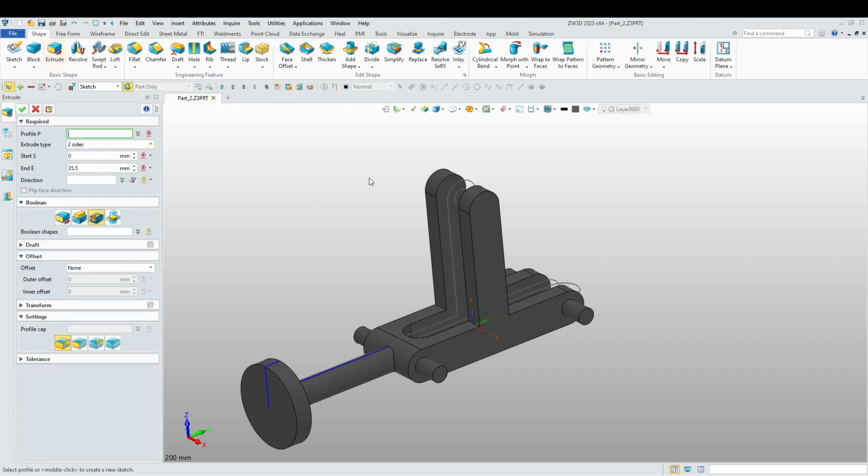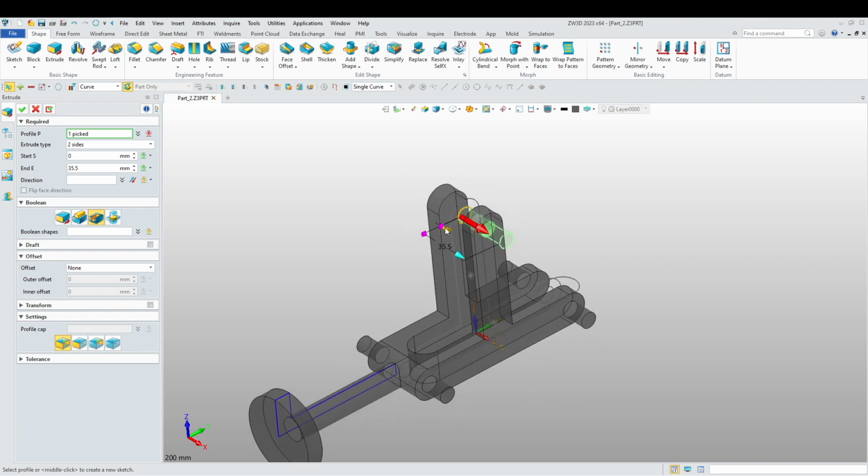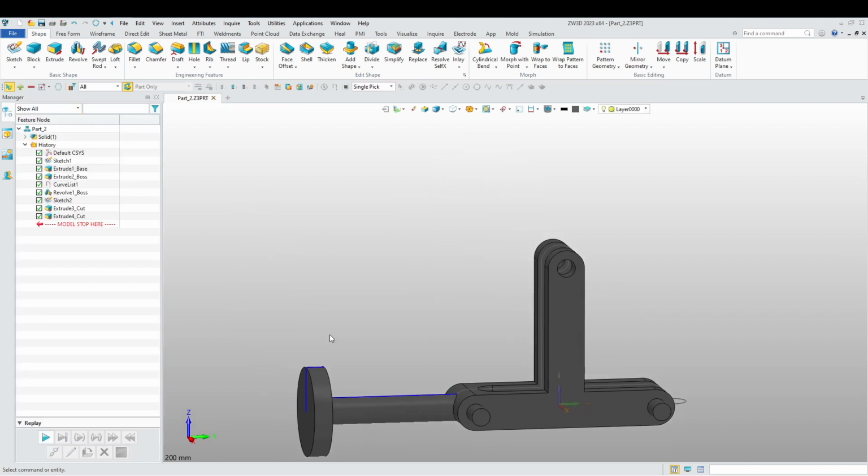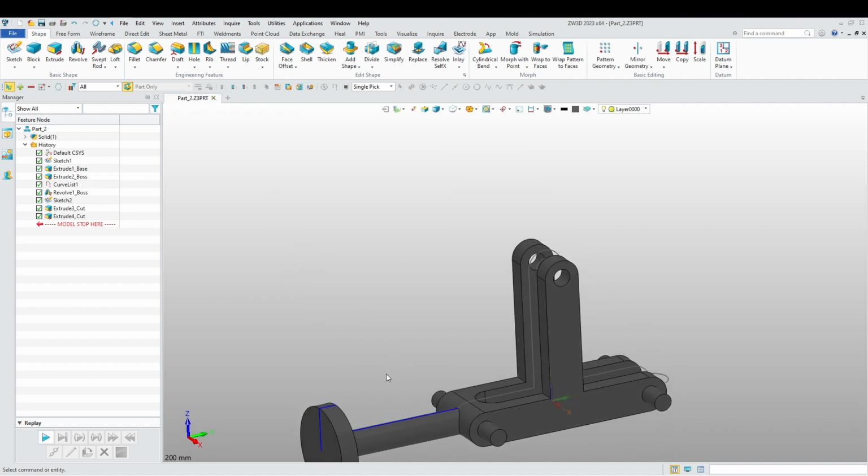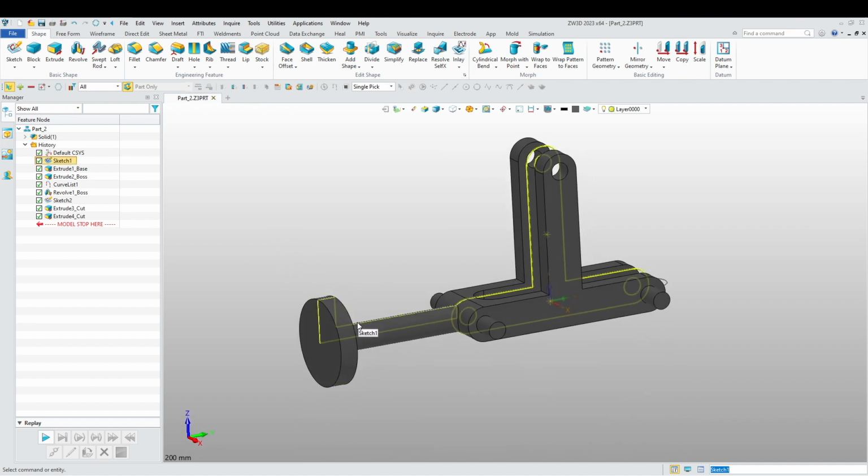There we go. And now we're going to extrude this, and this also is going to be a hole. All right.